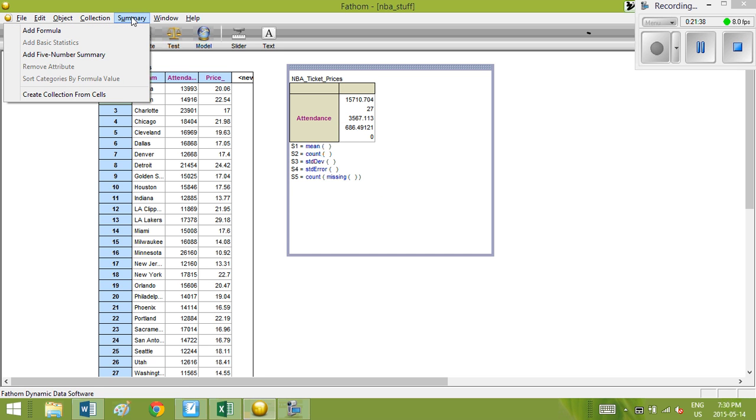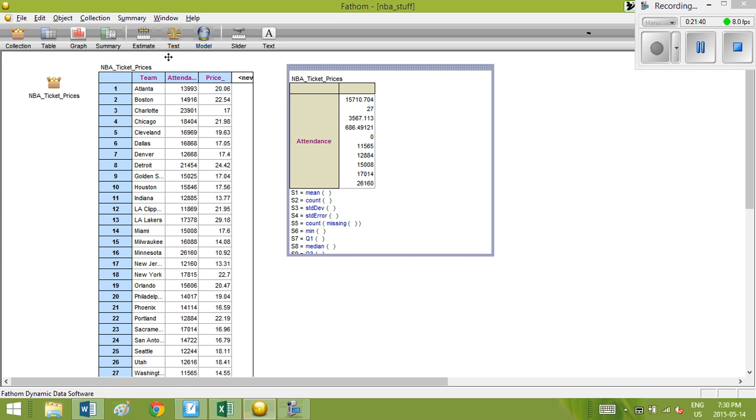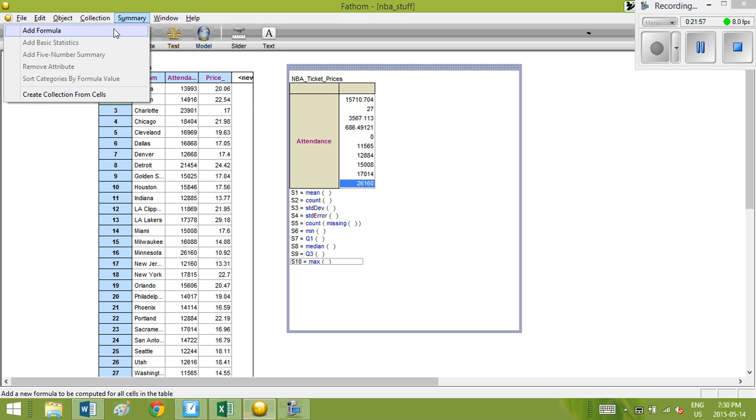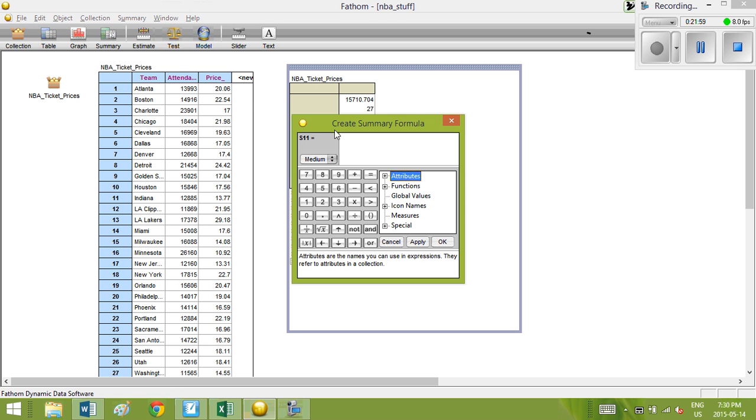If I go to summary again, I can add a 5-number summary. Now I have minimum, Q1, median, Q3, and max. That's kind of nice. If you want other things, go up to summary, add formula. You can type in a formula, or if you click on the little plus sign beside functions, I'll make this a little bigger.